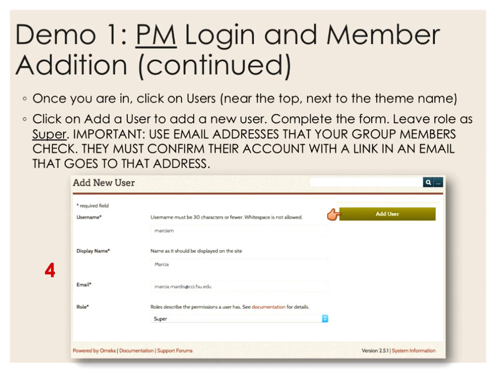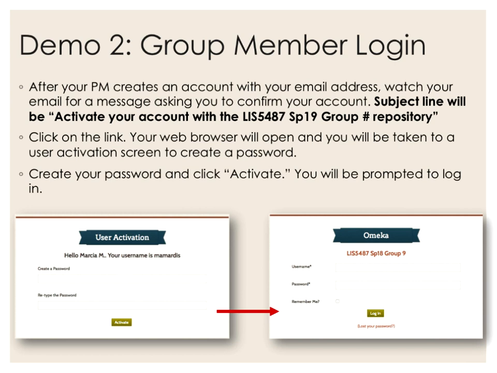Now, what happens when you do that is an email goes to that person's email address, the one that they put in here, and then they have to confirm the setup. And you guys have created tons of online accounts, so you know the link I'm talking about, right? That comes to you, and you have to click on it to confirm. So, rinse and repeat for all the people who are in your group. You can create a user for yourself, or you can just continue using the admin login, because of course you can do everything as the admin.